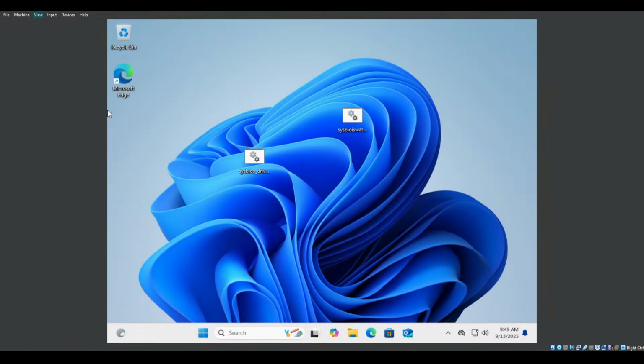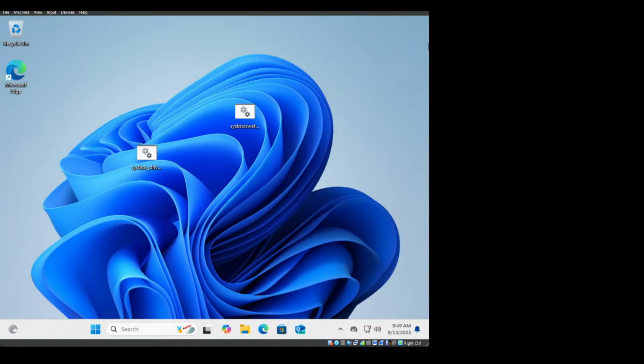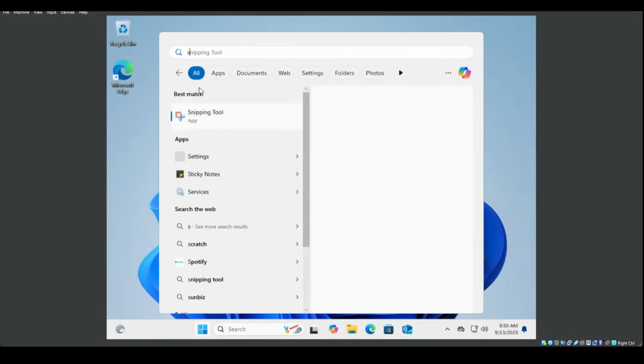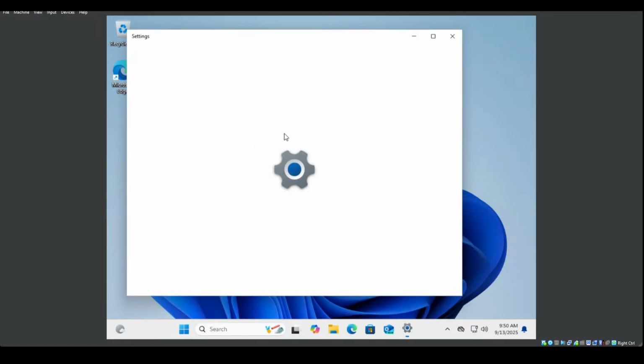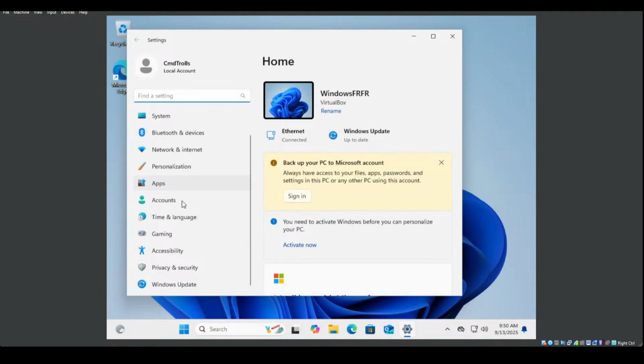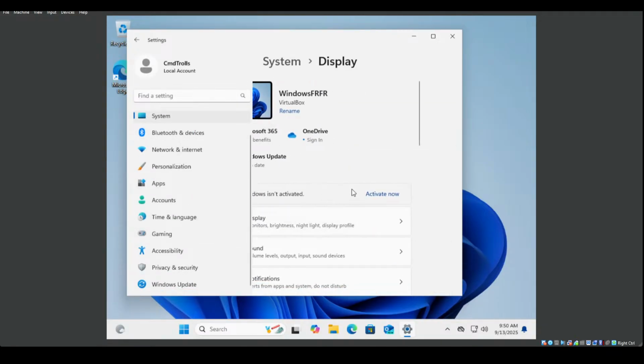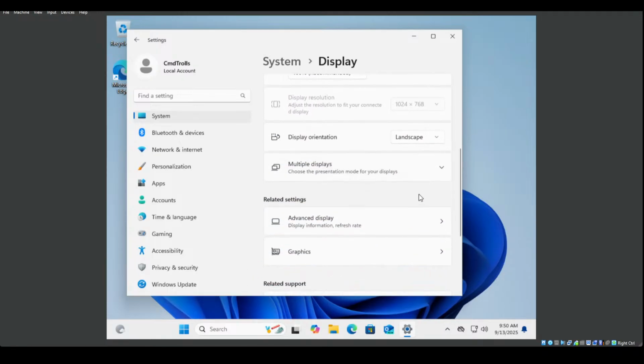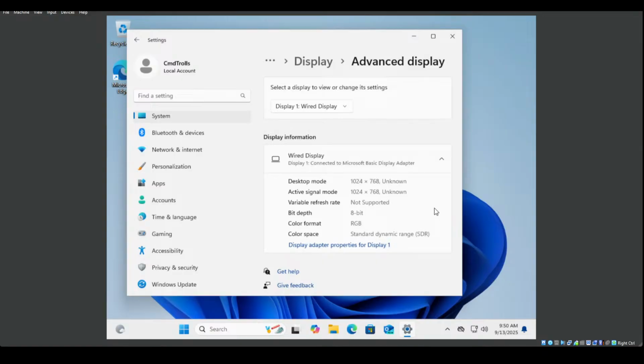So, theoretically, I could do. Oh wait, would it be in the settings? It's fine.